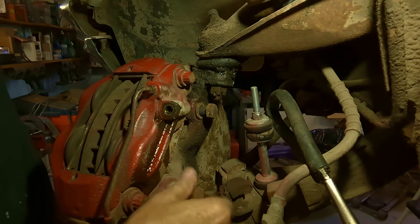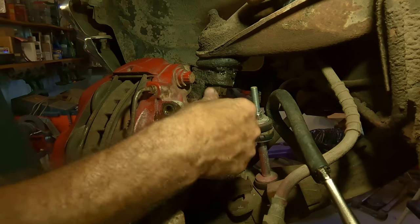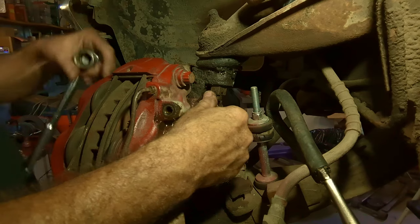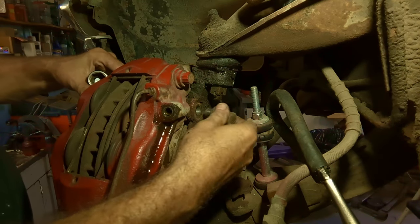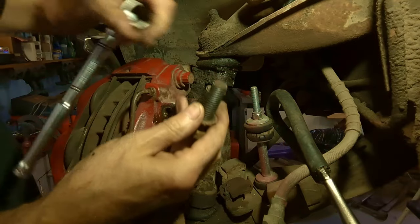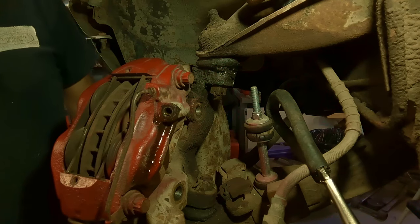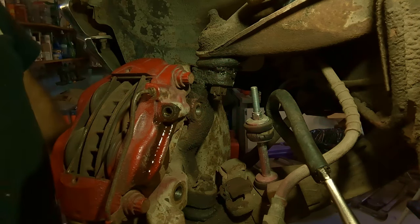The bottom one is a long bolt, I believe. Let's have a look. Yeah, it's a longer one than the top one. So when you go to put it back together, the short bolt goes up top. Yeah, see, like that. The short bolt on top and the long bolt on the bottom. And you won't get the long bolt in the top. So you have to remember that. If you're running into trouble with that part of it, you probably got the bolt in the wrong hole.